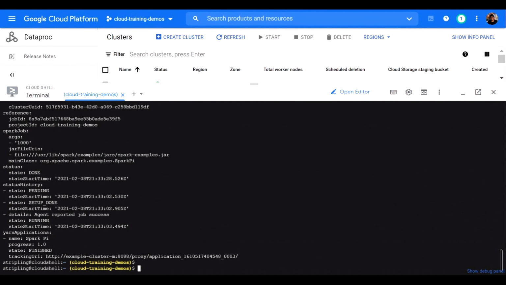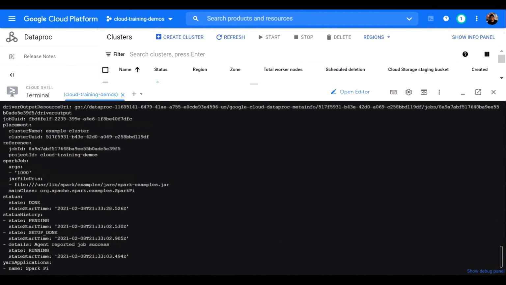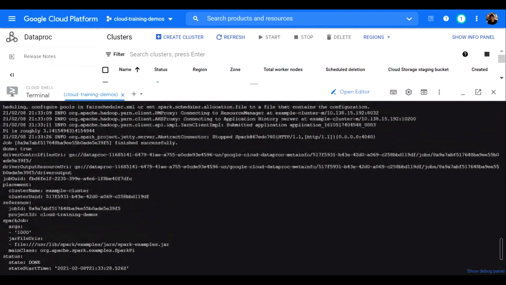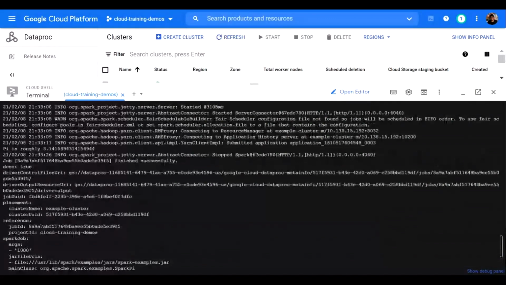Now, you can see all these things here in the command line, but also in the GUI. But first, actually, next, I want to find out, well, this job said it ran successfully, but where's Pi? Where's my 3.14? So I'm going to go ahead and look for it, and it is probably right here.